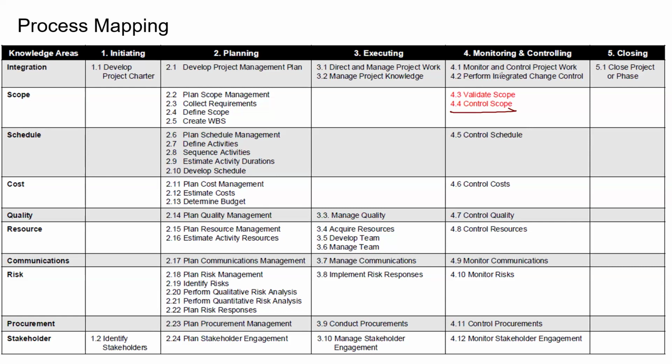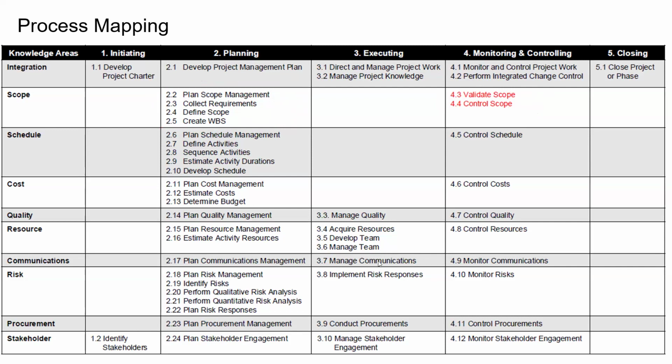So scope creep in a project depends on how well you planned for the scope and how well you are controlling the scope. Planning for the scope includes collecting requirements, defining the scope, and creating the WBS, and control scope is where you are monitoring, using the PDCA approach. Plan, do, check and act. That's where you are checking and acting. Are we doing all the work and only the work? That's it for the time being about validate scope and control scope.